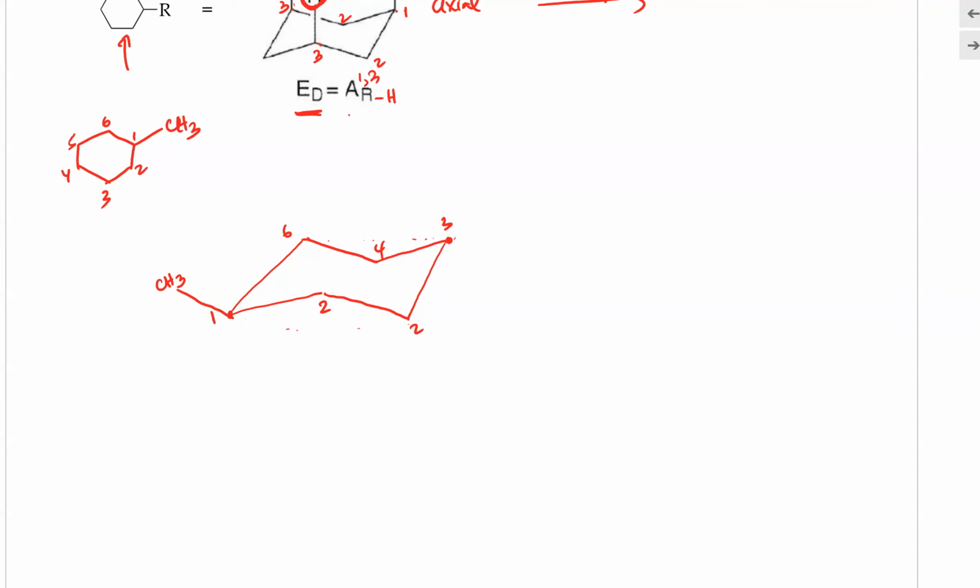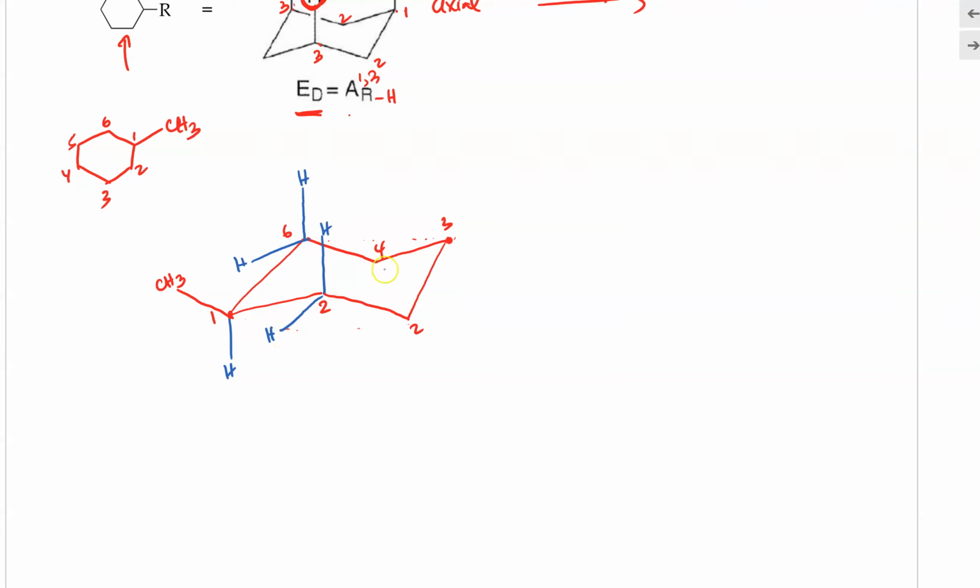And now let's put in the rest of the other hydrogen. So here in this case, we can have one hydrogen right here, and for this carbon, one hydrogen right here. The other hydrogen will be pointing up. And for this one, this will be its axial hydrogen, and this one right here will then be its equatorial. So that will be all of the hydrogen on the left side.